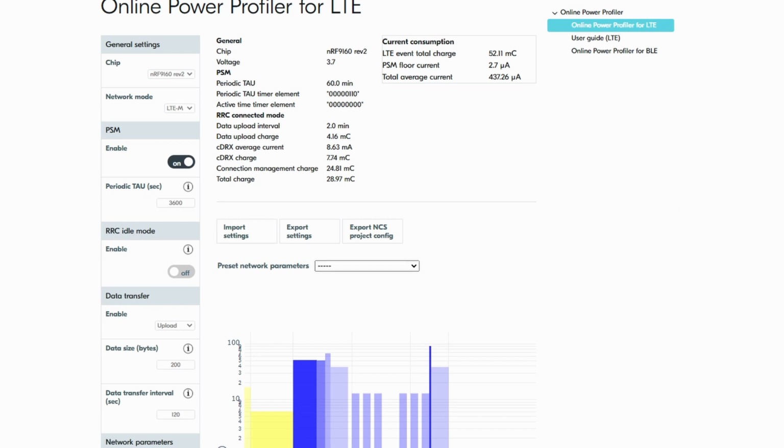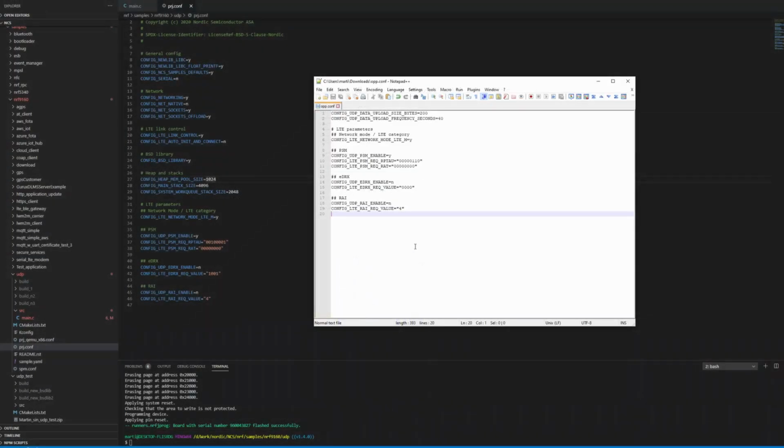And this online power profiler has this export NCS project config. It exports the different parameters that you can add into the UDP sample. This is mainly the requested periodic TAU, if you're going to use RRC idle mode, and how much data you're going to send. So here is the file that the online power profiler made for us.